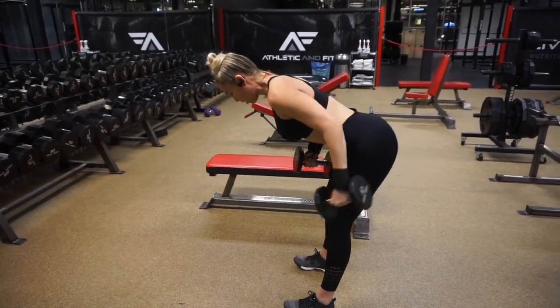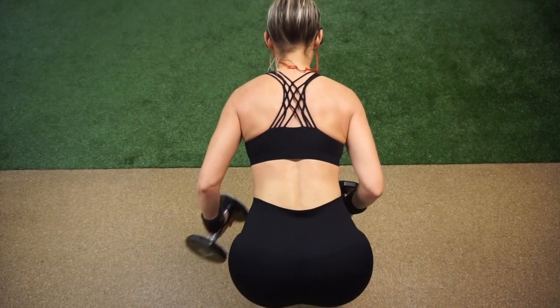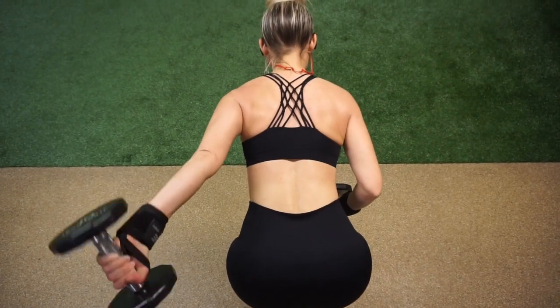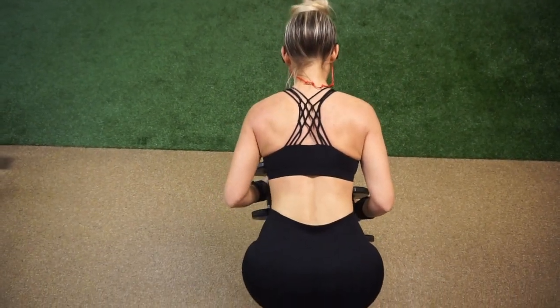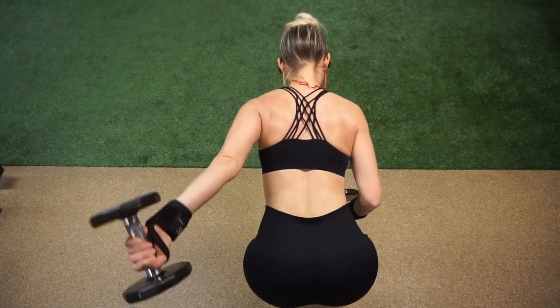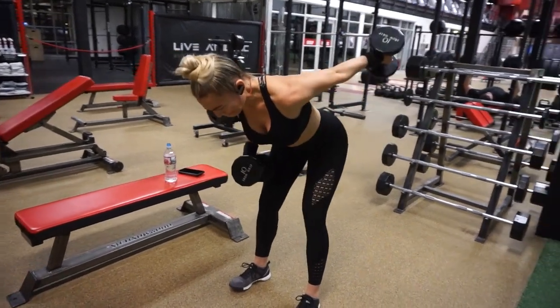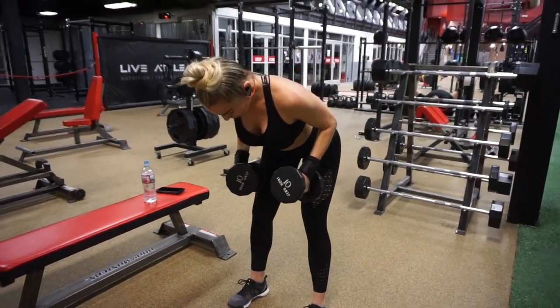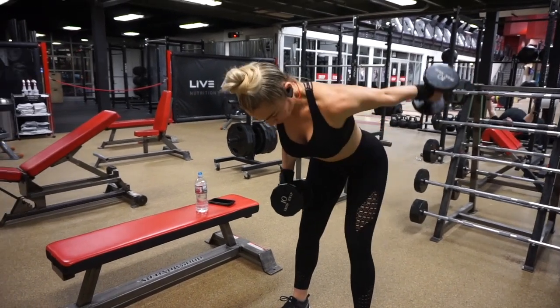So keep that muscle to mind connection and just kind of feel where you feel your muscle working the most. As you can see, my head is just an extension of my spine. So what I mean by that is I'm not tilting my head up to look at myself, looking to the side. It's just extending straight from my spine and everything is lined up. So that is what I want you guys to do as well.